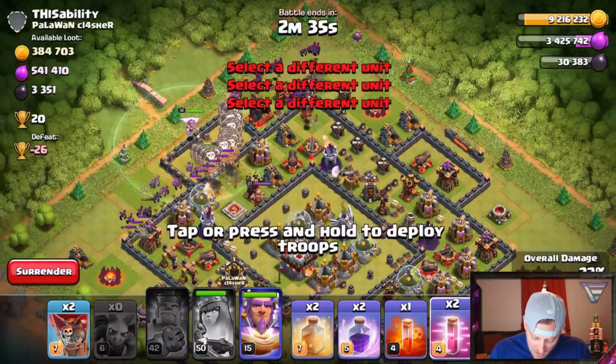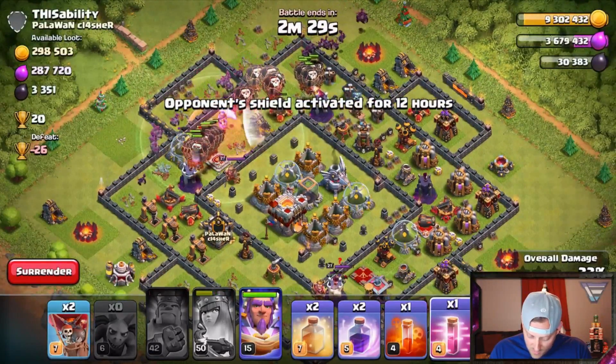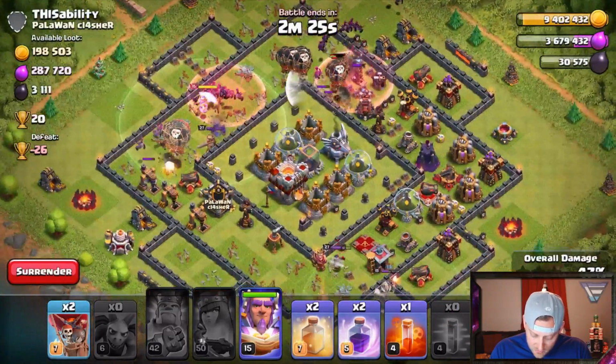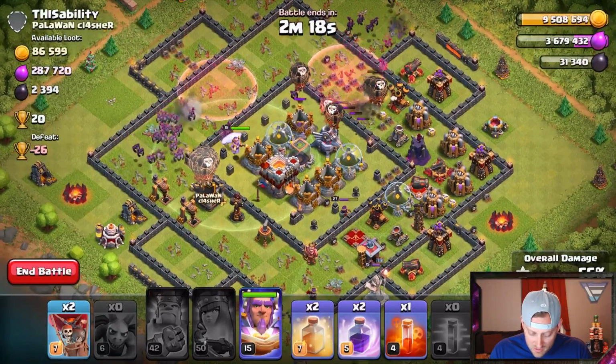So we're going to go in right here. We're going to haste in right there. Take down that air defense. Bam. That one worked out well. And we're going to haste again right here. I'm going to use that Grand Warden's ability pretty soon. But it looks like the Queen did get that air defense over there, which is pretty sweet. Worked out well. Now my Grand Warden is going to work along this side of the base right here.